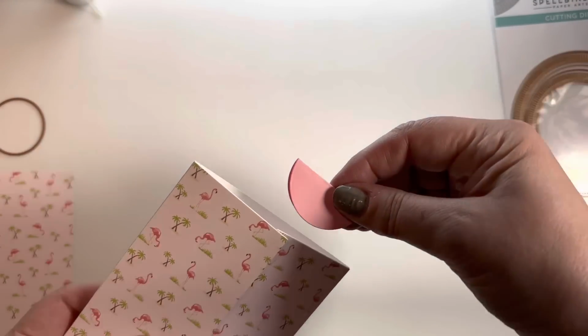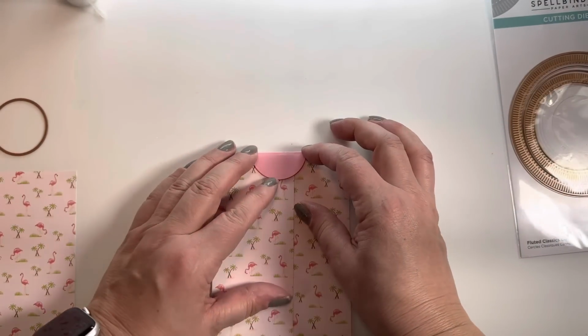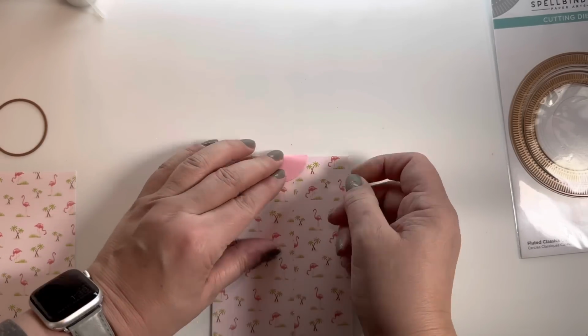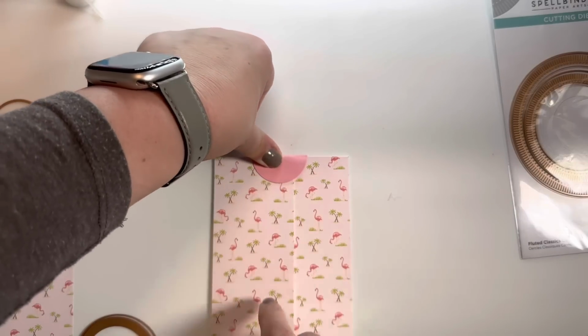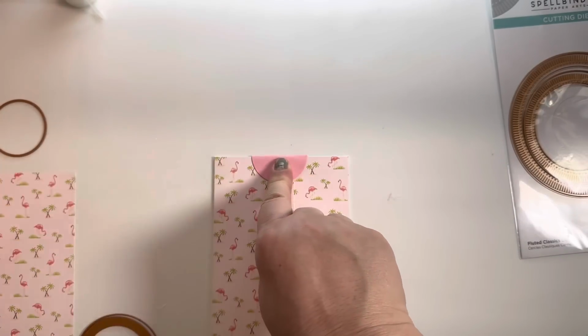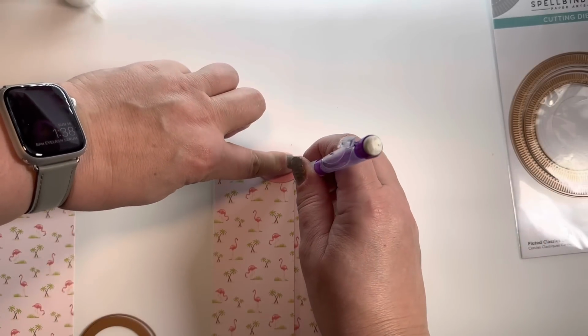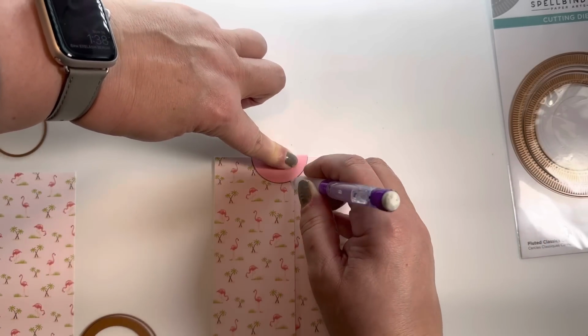So I'm just placing this between the overlapped pieces of the front of the card. And I'm going to cinch it down so it's nice and tight there, and hold it in place. And since this was cut with the die on the left that you see right there, I'm going to use a pencil to trace around there so that I know exactly where to place my die on that one side, the left side and the right side. So here I'm tracing this.